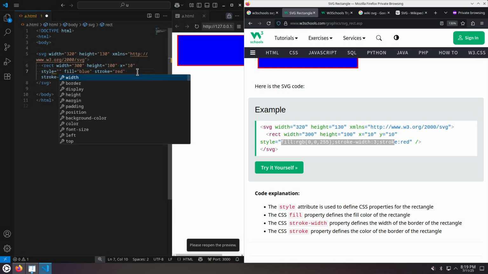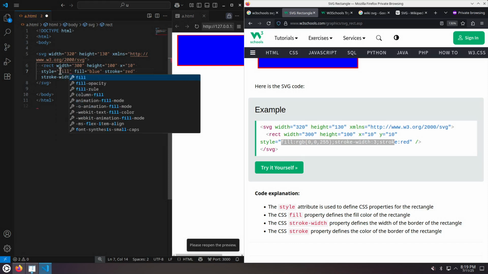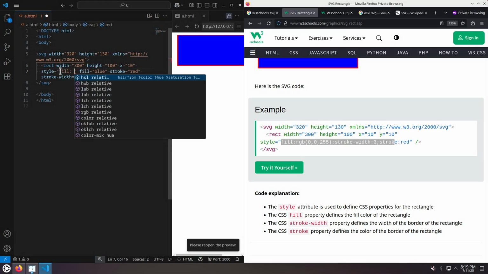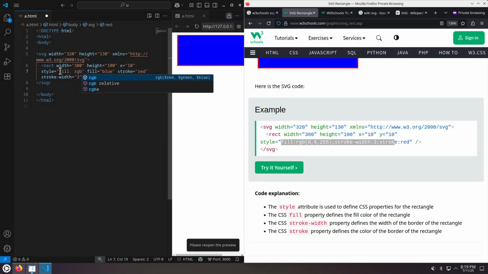Style, and let's see, fill, RGB, auto completion seems to work okay.